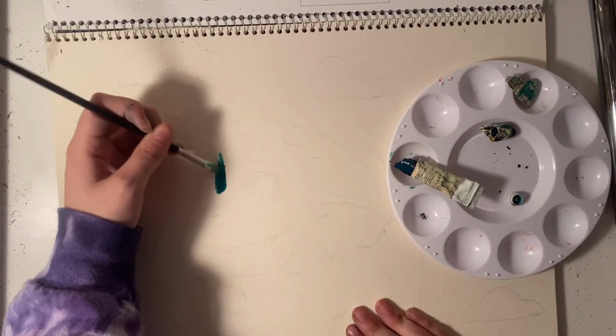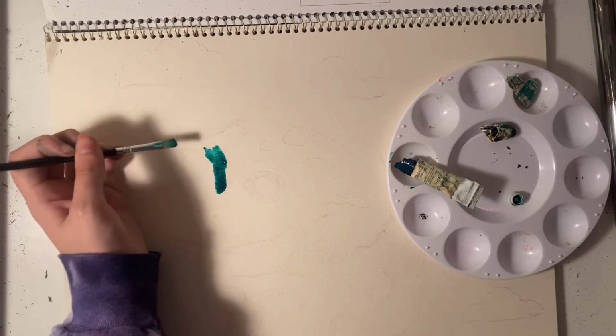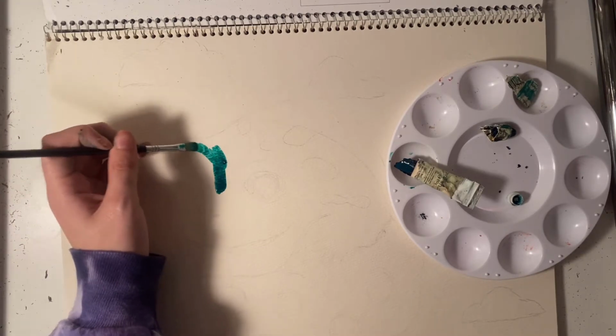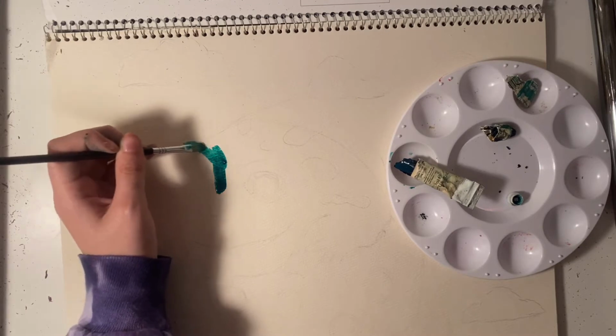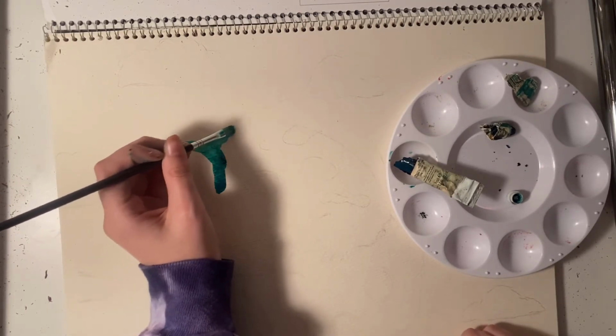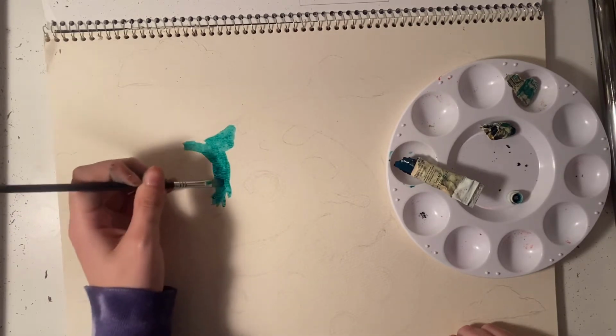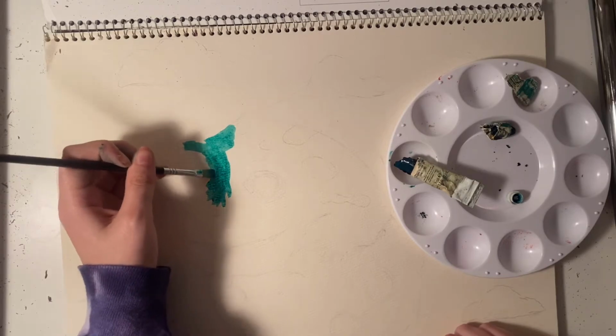Ooh, this is a very deep green. I guess I'll have to put on a very light layer at first, and then maybe mix it in with more of a yellow, because he's more of a brighter green. He isn't a very dark green. This doesn't have to necessarily fully resemble him, but I still want it to a decent amount.